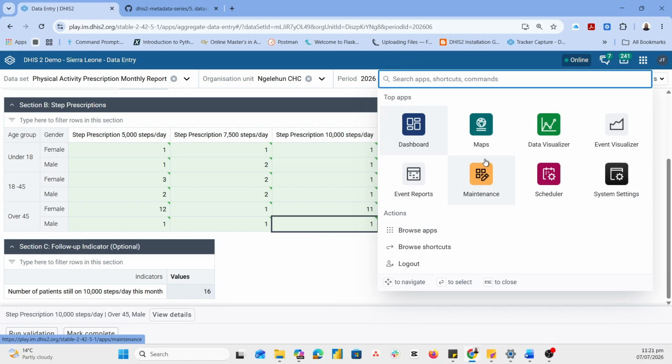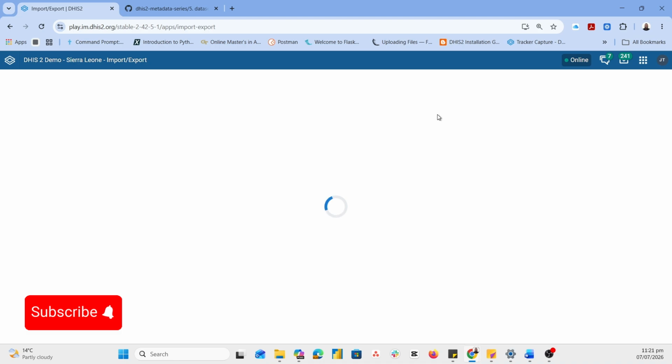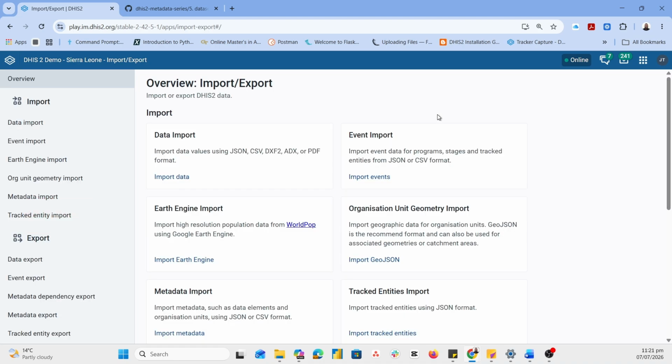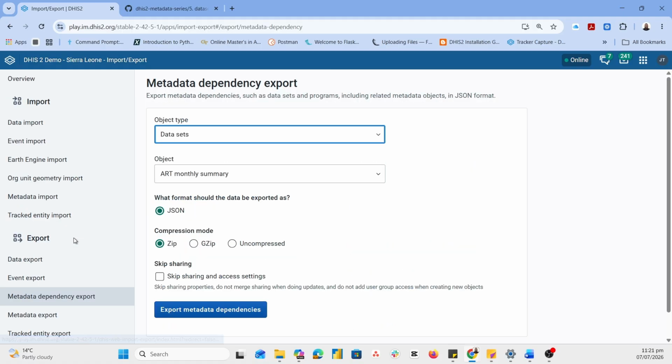Now, a pro tip, this is something you can do if you wanted to save something you're working on as a similar version. I would do this just as a demonstration. If I wanted to download the dataset, I can export it into a JSON file, which I can later import back into another DHIS2 instance, which is version 42.